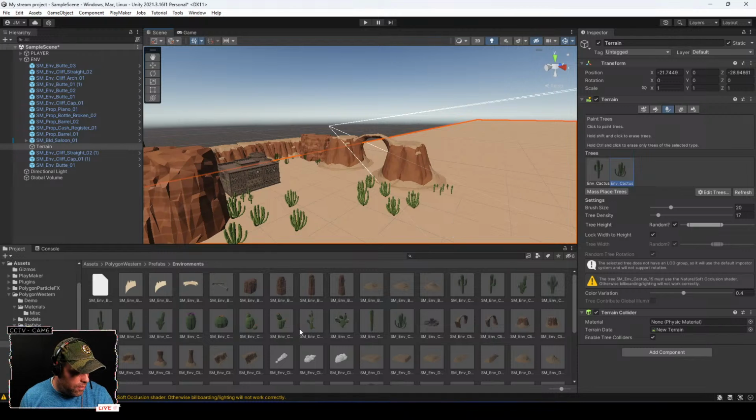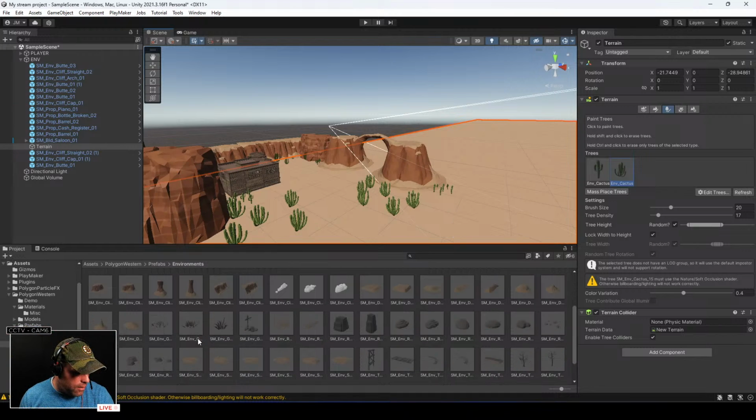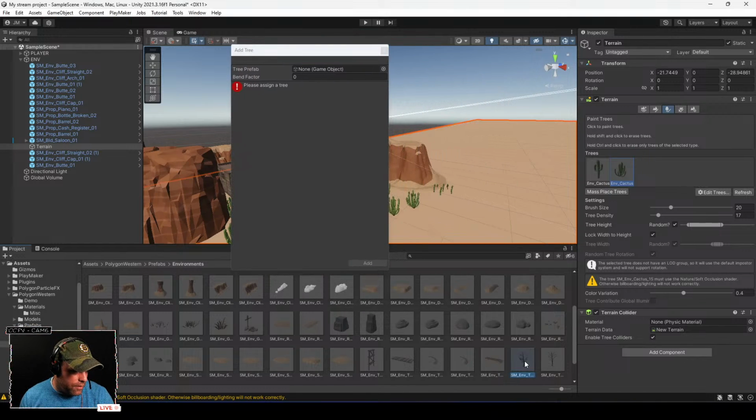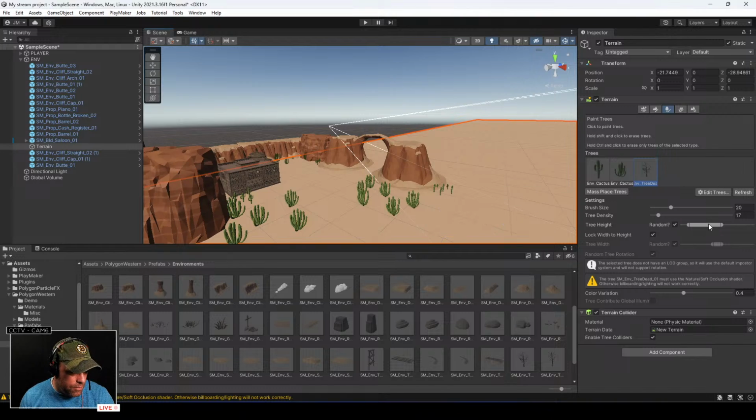There we go. And then you do the same thing with regular trees. So Edit, Add Tree. You guys couldn't see this window before because it's on the other screen. I dropped this dead tree in here. Boom. Same thing. I slide this guy this way a little bit, maybe up higher. Kaboom.